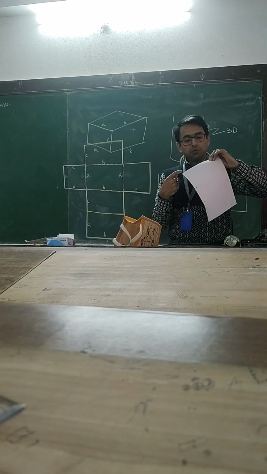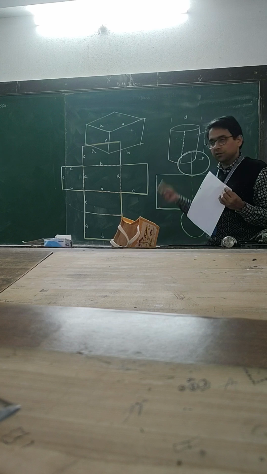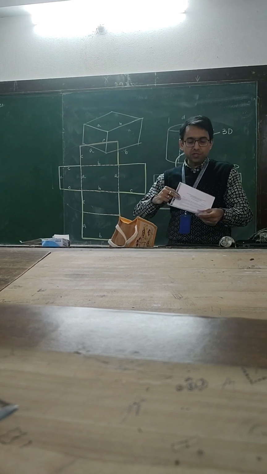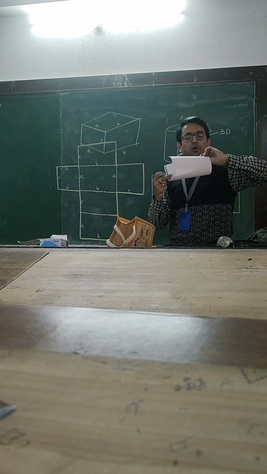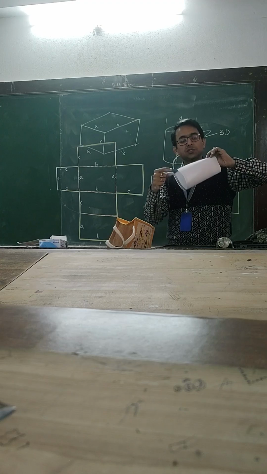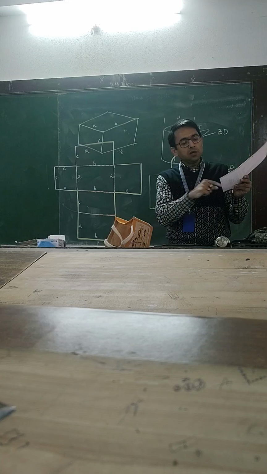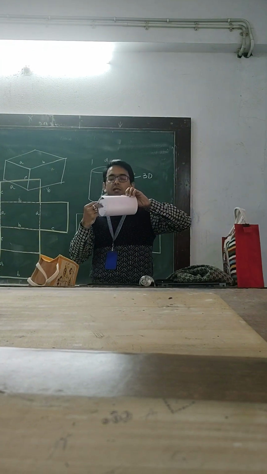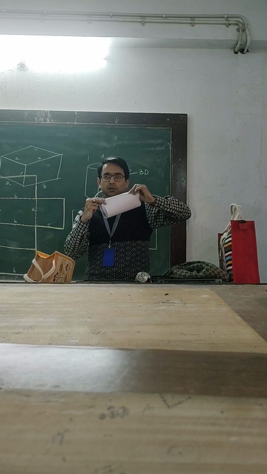Say, for example, when you manufacture, you have the idea. But the person who is actually going to produce it will not know that you have to join these two edges. So if you give the same reference numbering, they will easily understand that these two edges can be joined. So that is the idea.